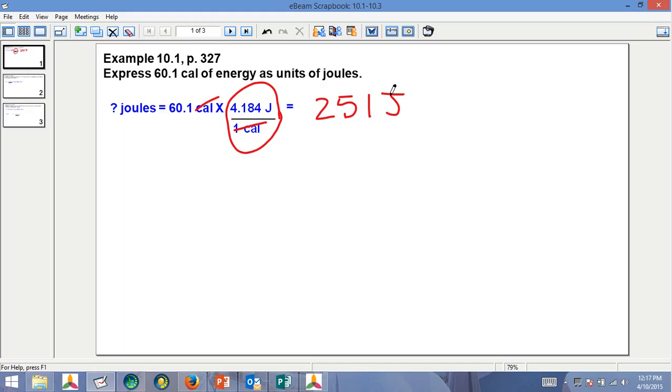Everybody got that? So is this like a kilocalorie, as we understand? No. Kilocalories are signified with a capital C. If it's lowercase c, it's just a regular calorie. And food calories are kilocalories, yes, that's what I said. So what are these calories? Just regular calories. The amount of energy needed to raise 1 gram of water 1 degree Celsius.